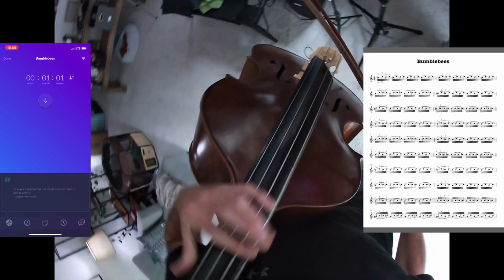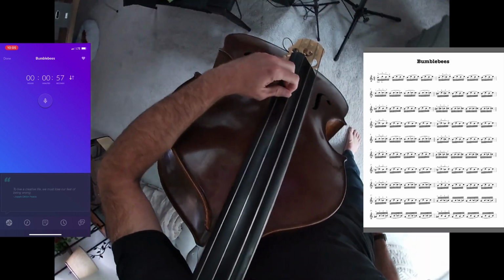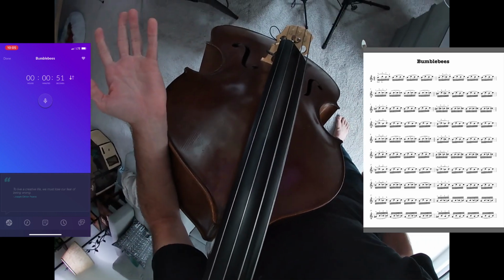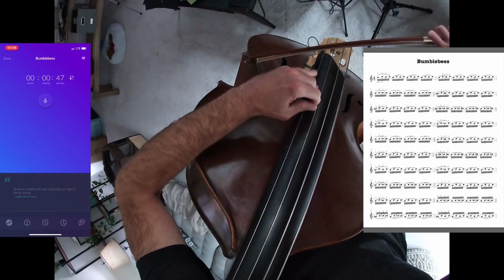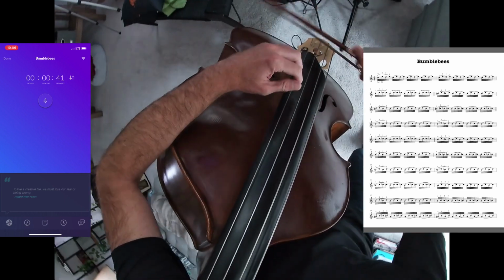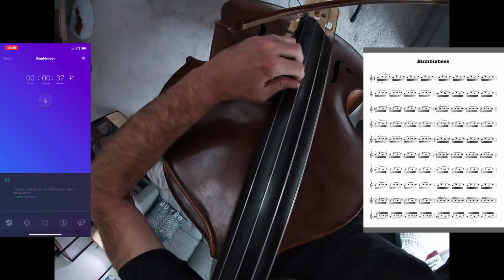One thing I'm doing, and I do find it helpful for me personally, is just so you don't get lost in the black void of fingerboard and realize that you've drifted a half step, you're doing yourself no good with that. What I'm doing is I'm taking a slight, a little pause at the beginning of every set. Also, I'm just going too darn fast for my fingers this morning.